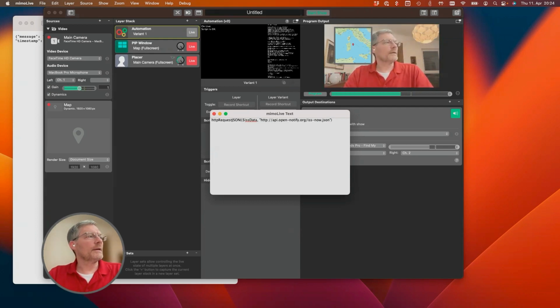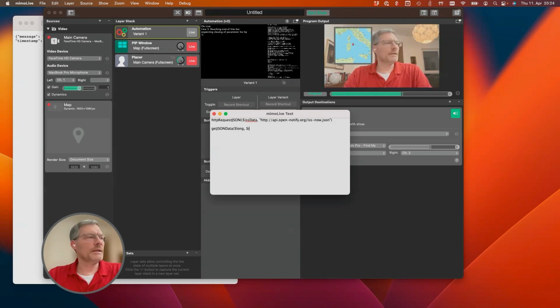So now I have the data in that variable, and I need to read out the longitude and the latitude. There is the command get JSON data. I want to store it in a variable called long.